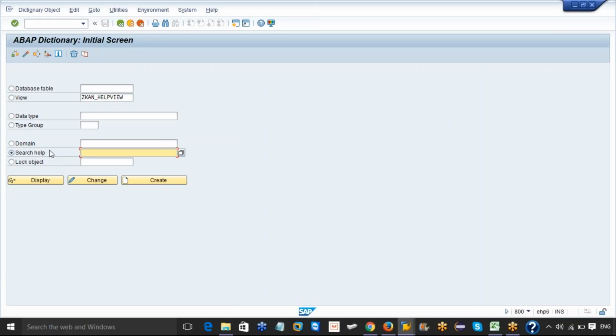Okay. So now the next thing is called a data type. Before I take you to the data type, I wanted to take you into programming a little bit. I just wanted to introduce some ABAP syntaxes, so that you can understand what the different data types available are, what data type we create here, what data type we create in a program, what the difference between them is, and so on.